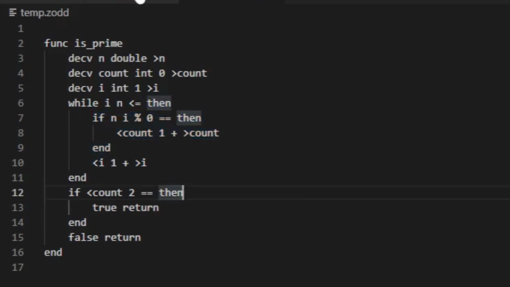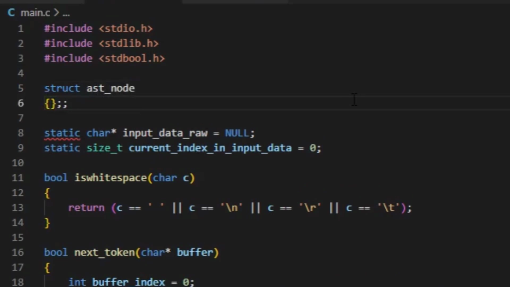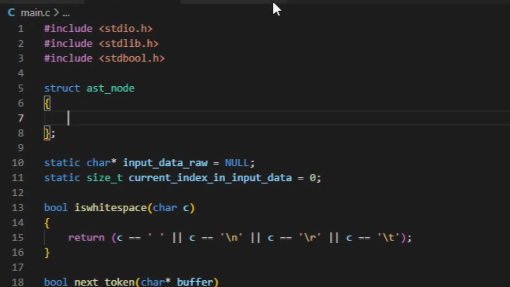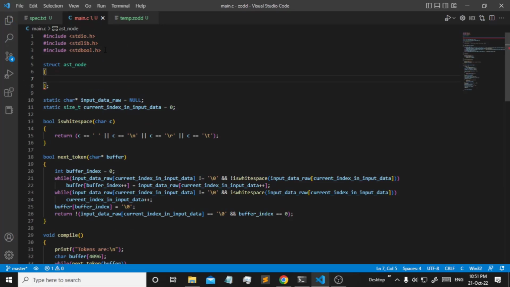Let's see. Let's say we have a struct for representing our data. Struct AST. I'm calling it AST, but it's not exactly AST. It's a very simplified version of AST. Like AST has expressions, things like numbers, operations, a lot of complicated stuff. Then once you build the AST, you compress it, remove unnecessary nodes, optimize it. There are a lot of things. Our language, the goal is to be simple, right? So we are just going to have something that resembles an AST, but it's not going to be a real AST. We can't say it's a real AST.